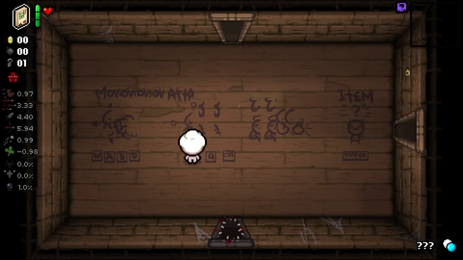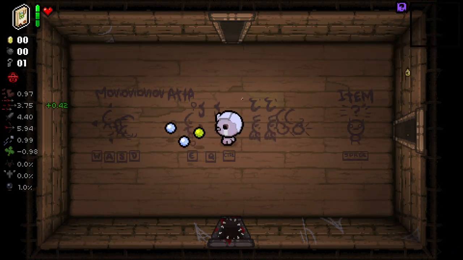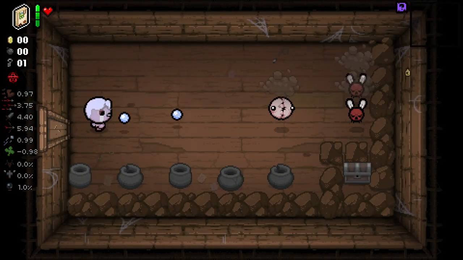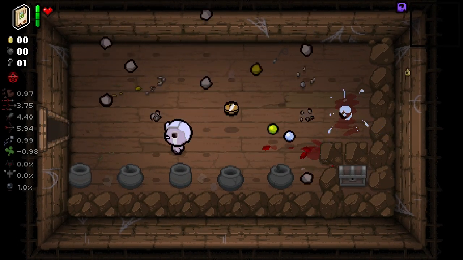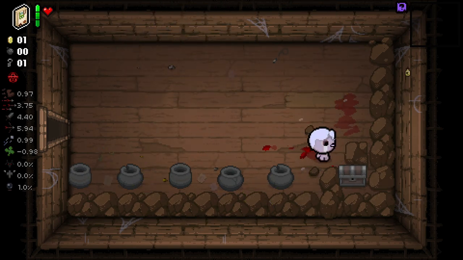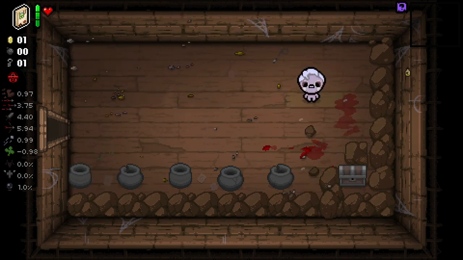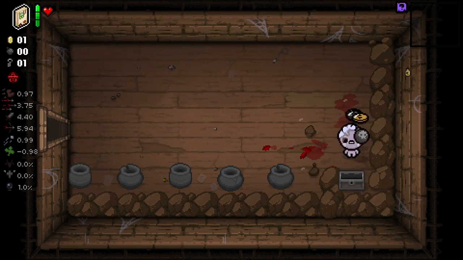Okay, I've managed to actually start a run this time. I've started a kind of interesting one too. Ooh, a tears up. Sulfuric acid is a great item to get, but also with the Quaker Oats tears. This thing just drops a bunch of rocks and they get our tear effects. So we can use them to break rocks, although it looks like they don't actually fall on top of rocks themselves. That's kind of interesting though.